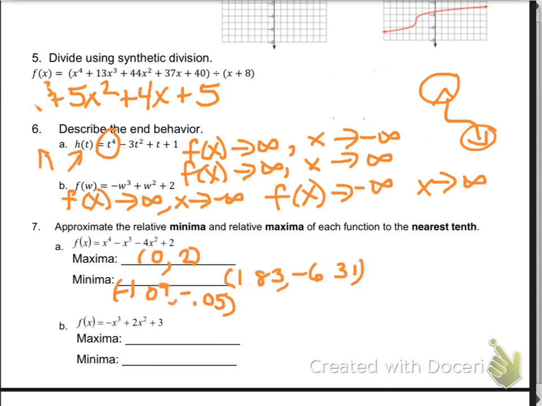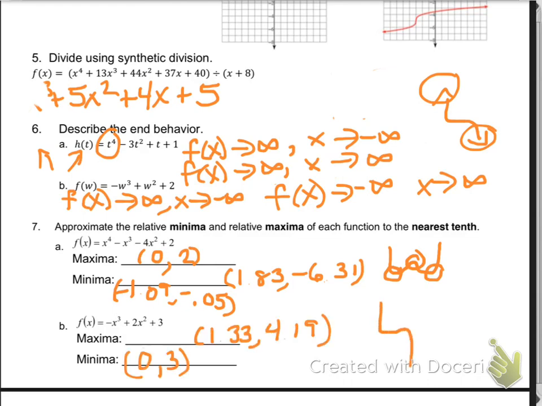Okay, so I sketched number 7, and this is what I got from my max and my min. The curve kind of goes like this, all right? So that is at 0, 2, and this is the first minimum, and this is the second minimum. Okay, now I'm going to do B. All right, and so I drew this guy. Here is my min, here is my max.